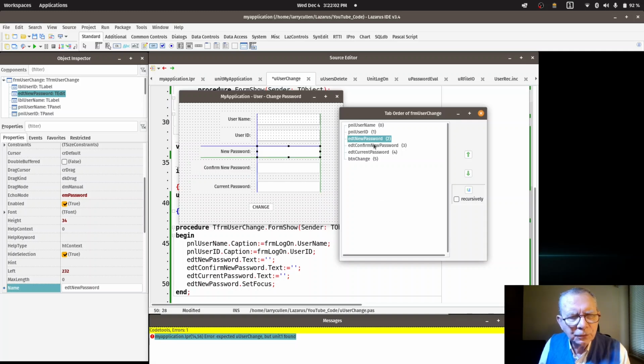Then it's confirm new password, current password, and button change. That's the correct tab order. So we actually did fix something there. This is the order, but they never do get visited.